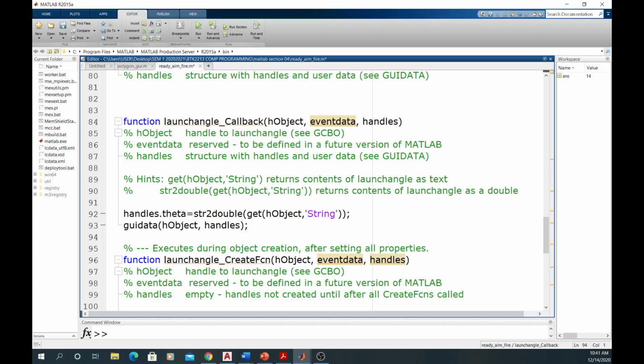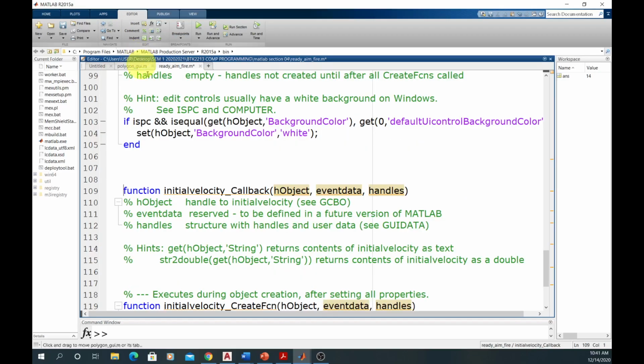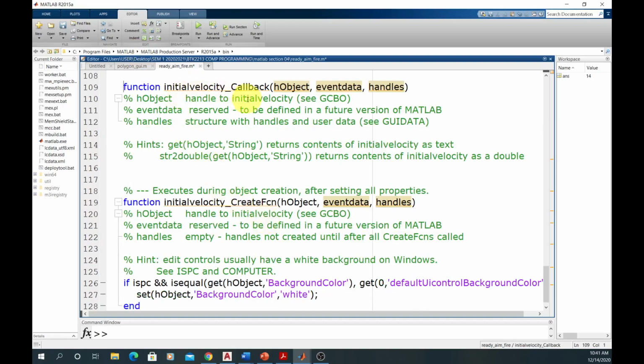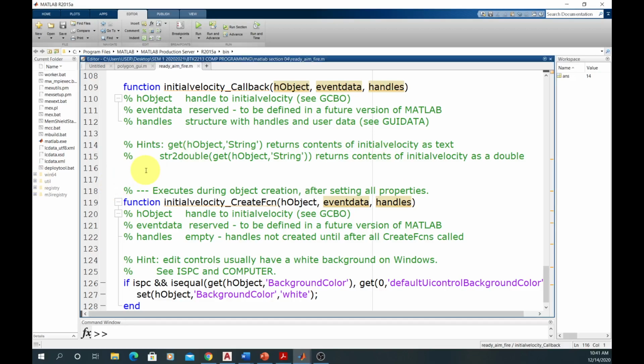Okay, similarly, we also need to add code to the launch velocity callback function. So this initial velocity callback function, we're going to add this code.